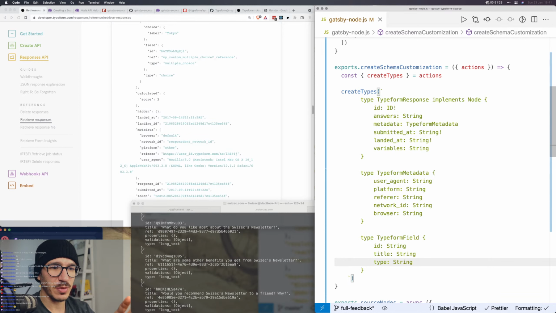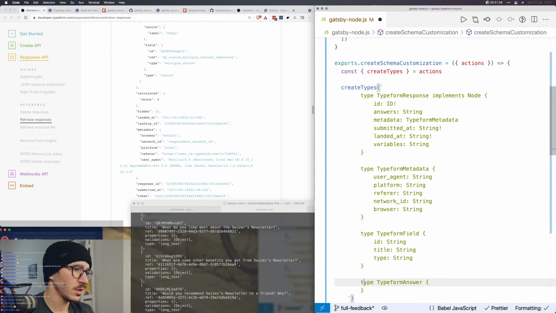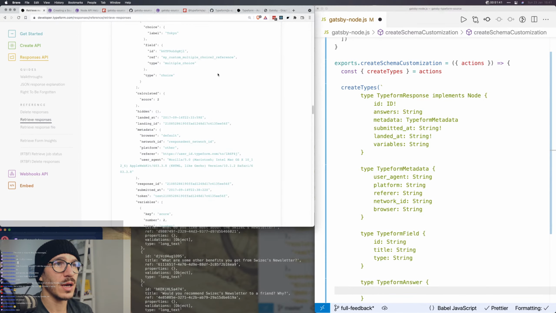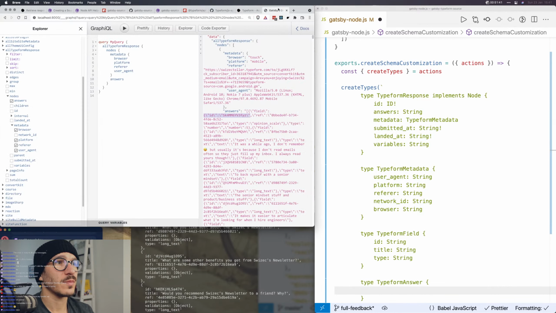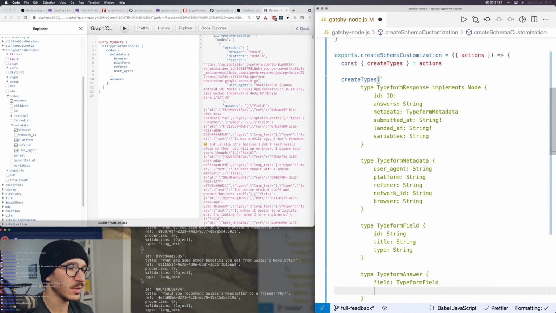I'm going to simplify this. I don't need all the properties. I don't need all the validations. So we're just going to get the ID, title, and type, and we're going to have Typeform answer, which is then going to have what? So each answer has a field, which is a Typeform field, and it's going to have number, okay, field, type.